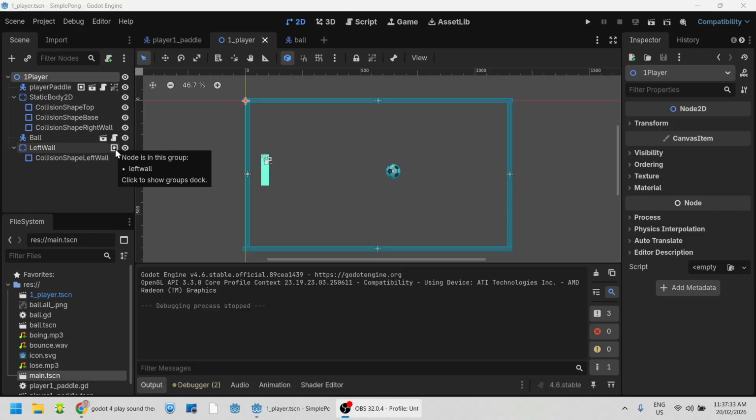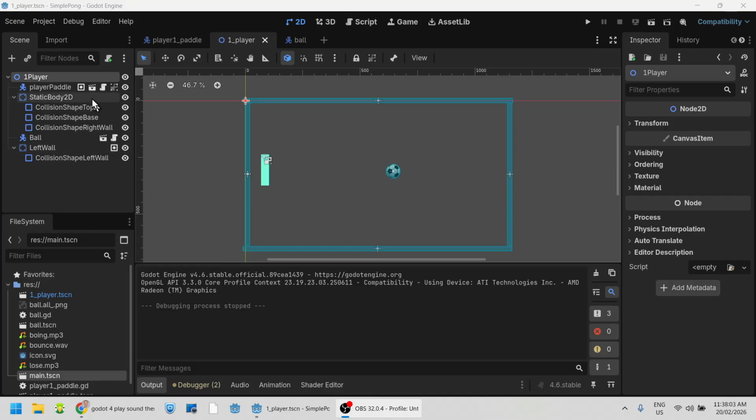And so what I can do in my code is detect when the ball collides with objects which are in a group. And so you would use this in the game. You would have your player running around collecting coins. And so all of the coins would be in the same group. And when the player collides with a coin, then it operates in a different way to when it collides with a wall or a floor or something else. And so you can set up groups.